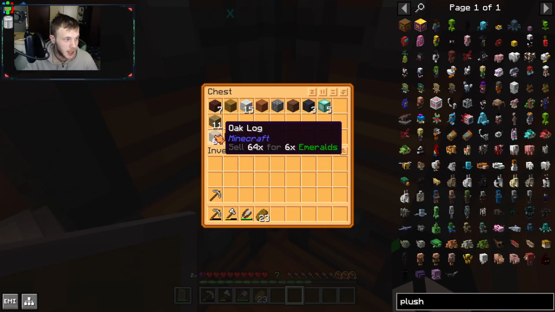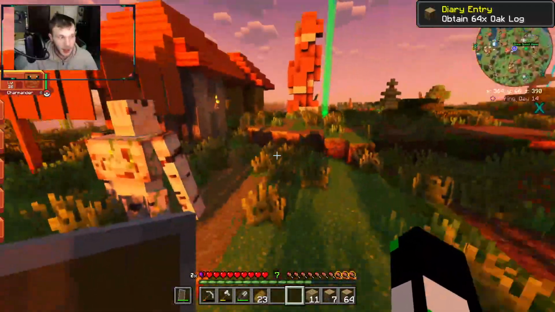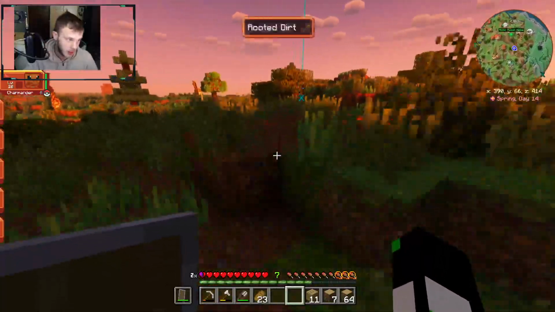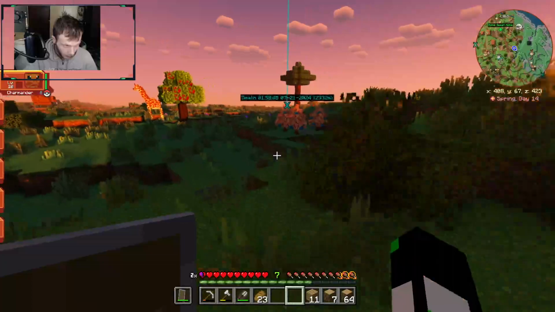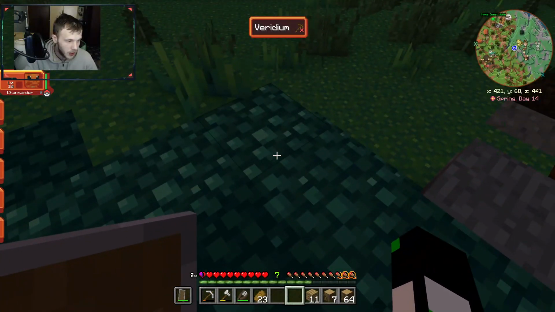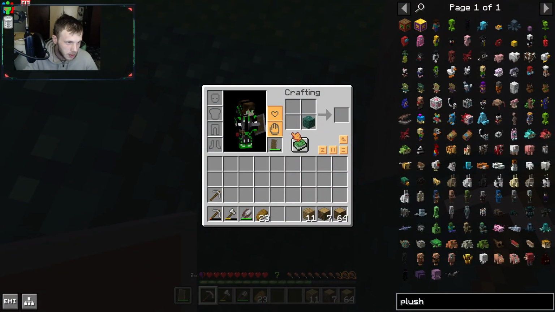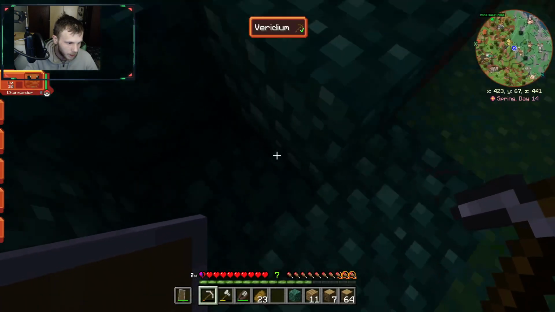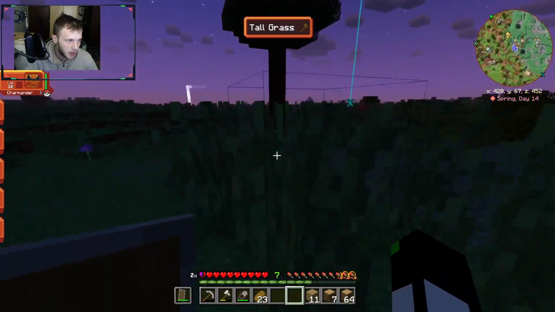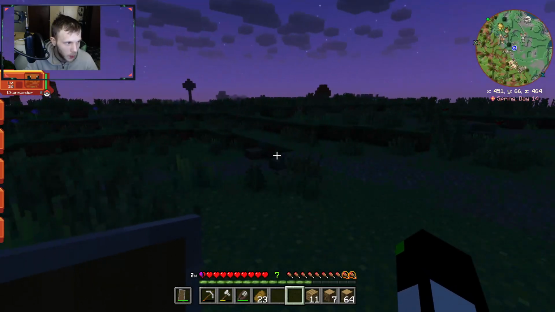So the plan is obviously to get started, find a location, and just get started on the house. I am going to collect more resources off camera, because I don't think this is going to do any good. What is this? Viduranium, what is this block? Is there anything? Ew. I don't want you then. And it's getting night time. I do kind of want, is this spruce? Yeah, I kind of want more of this and oak.